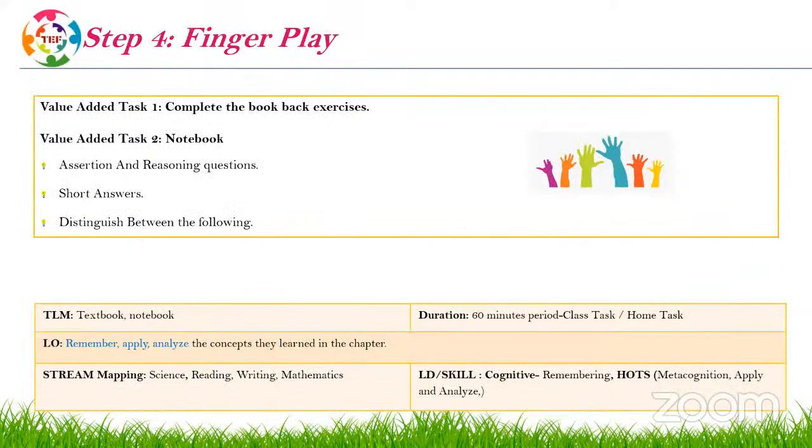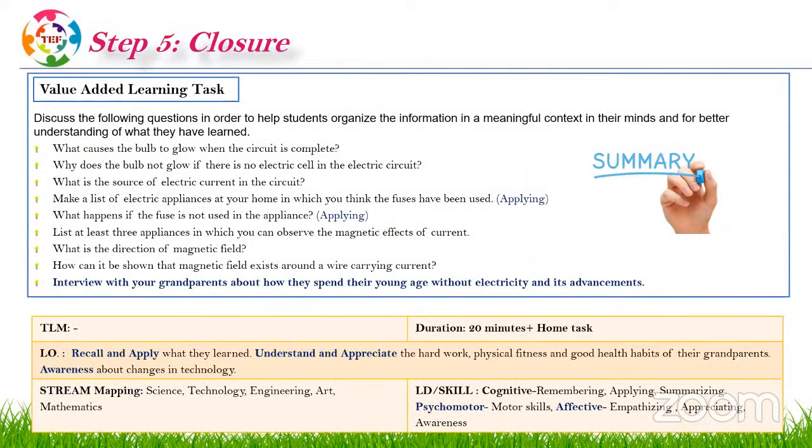So after that, there is finger play, which comes under notes. Usually in the traditional method, we give some notes for the students to study, right? Instead of giving the notes directly, we can give the questions and make the students find out the answers to all the questions, and we can correct them. So under the question part, along with the application based questions that have been suggested by the boards, we can add more higher order thinking level questions. And then the closure part, that is the summary part. So here we can add more questions based on the application based questions.